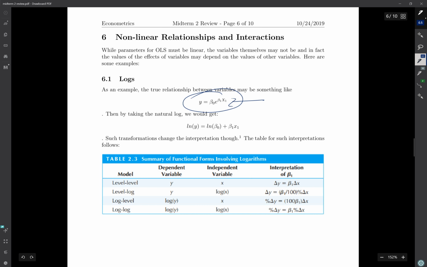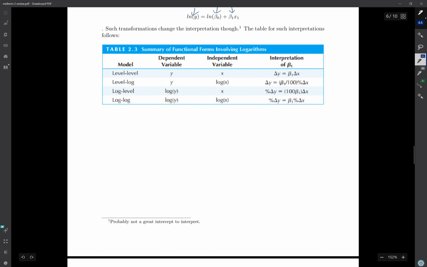Maybe it's in some sort of situation like this. Okay, we see where we've got this e in here. E is the inverse function of natural log. So if we use natural log, we can break this down into something that our regression can actually calculate. But the problem with doing a transformation like that, if you want to call it a problem, or rather an issue to be knowledgeable about, is that our interpretation is going to change because of that.